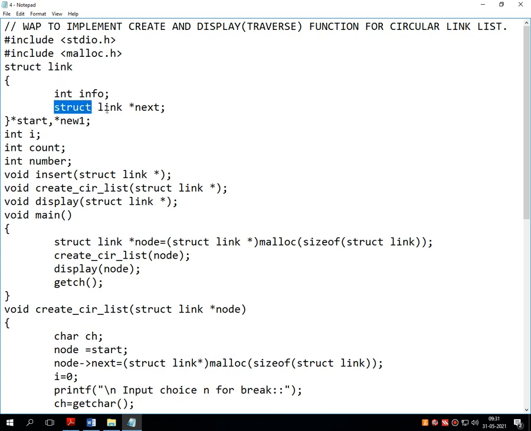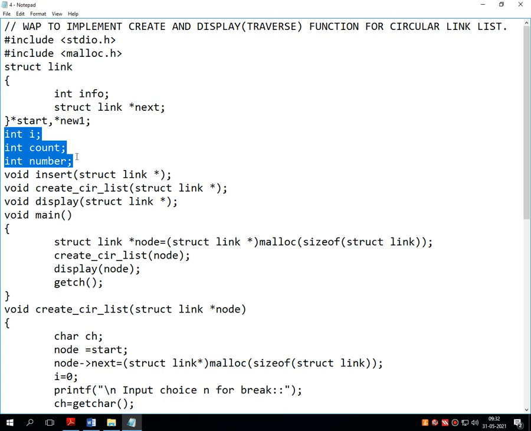Then that structure references the new node by establishing the link between the first and second node using the component called next. This next is a pointer component. Assigning the first node as a starting node and new node, here I have declared them as pointer variables.